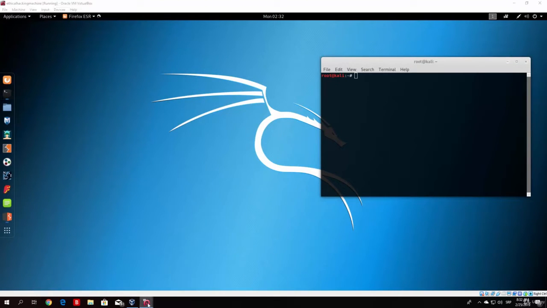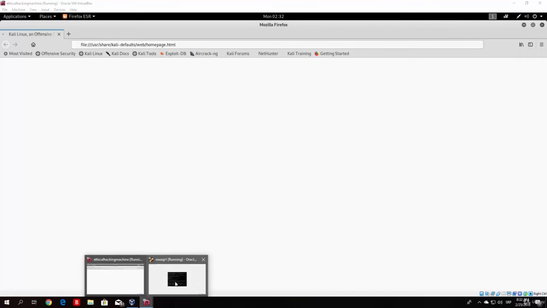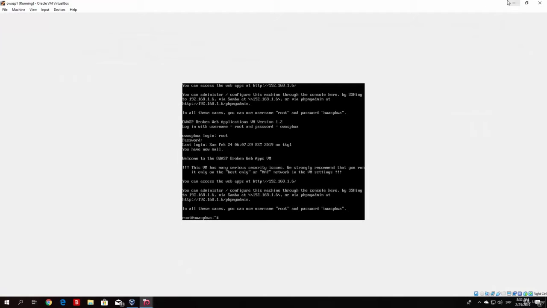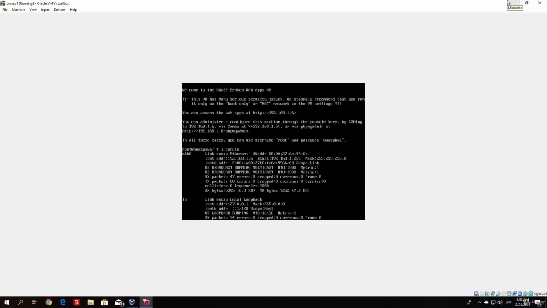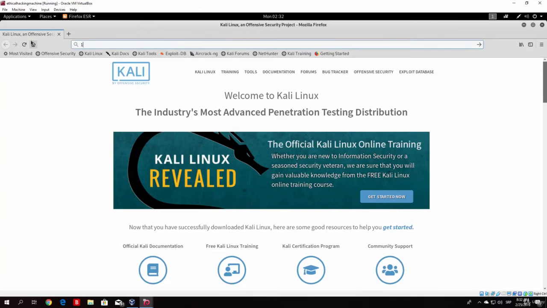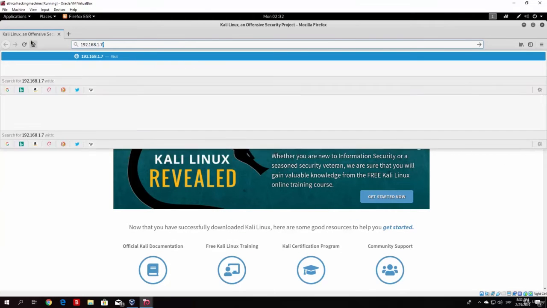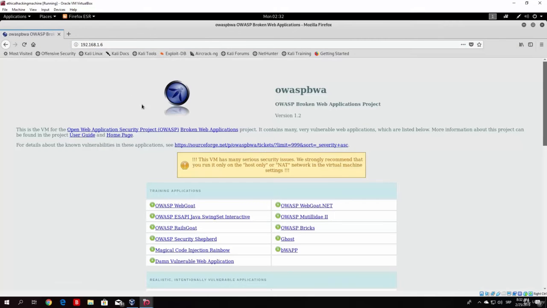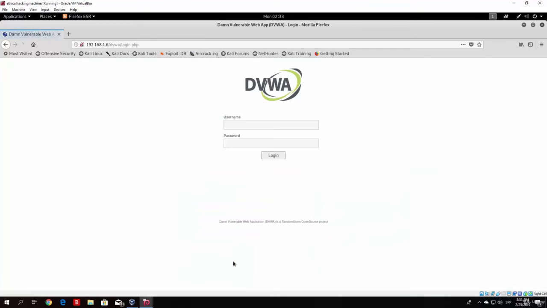So, actually I don't know why I closed Firefox. We need to go visit our virtual machine, which is our OWASP machine. Let me just check the IP address of it. It should be .1.9, no, it's .6, okay. And let us go 192.168.1.6. Now, once you are here, what you want to do is go to the Damn Vulnerable Web Application. I believe we didn't go here before, so just click on this. Now, what this will ask you is the username and password.